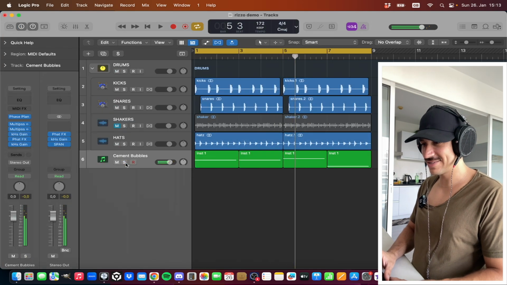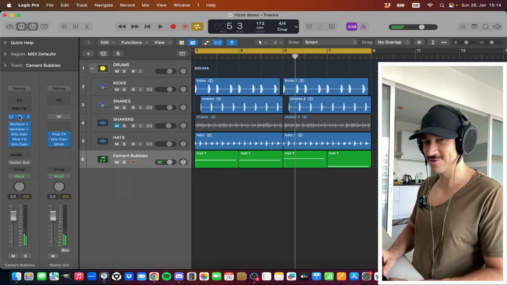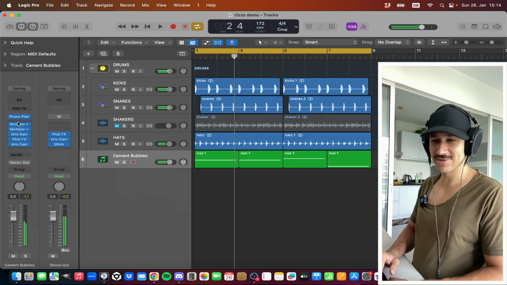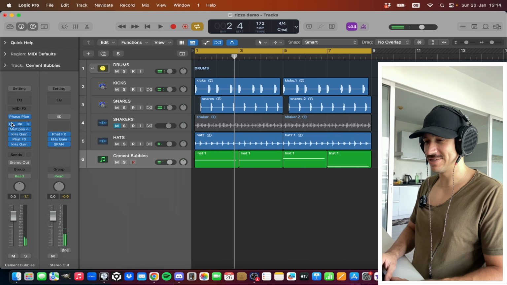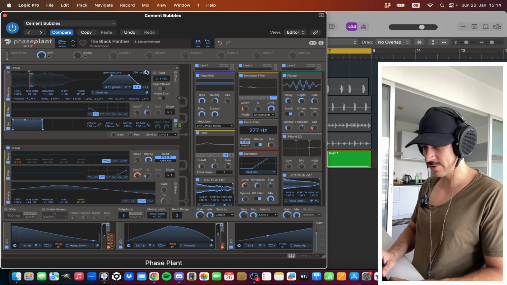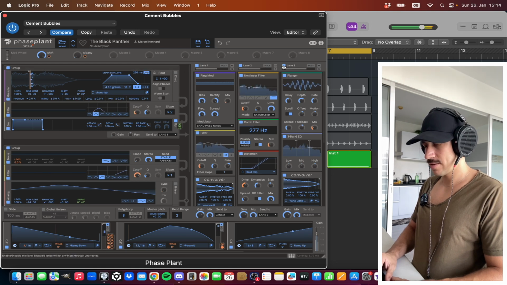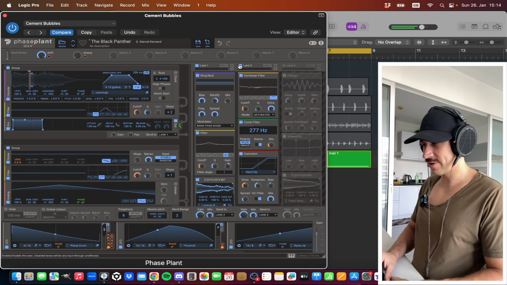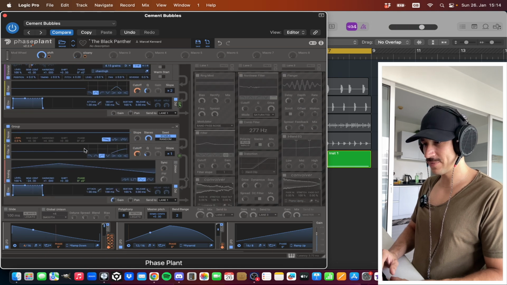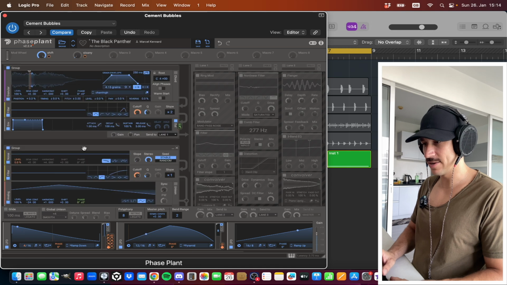All right, so nice patch there, especially with those drums. I put a couple of side chains on already to make sure it sounds nice and mixed. But I'll turn those off for a moment, and we'll just look at the patch as it is, by itself. So yeah, lots of effects going on in this one. But let's talk about some tips for Phase Plant and what I've done.